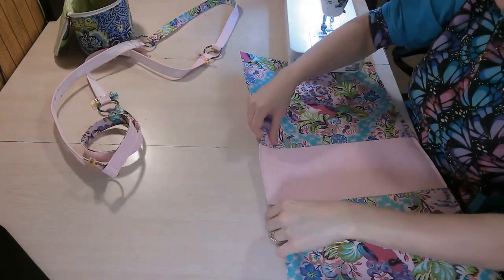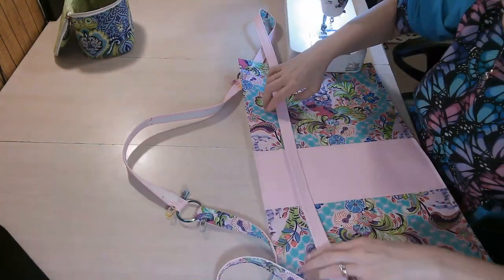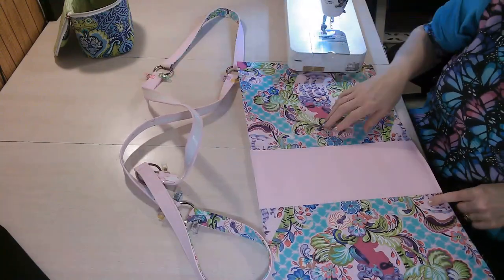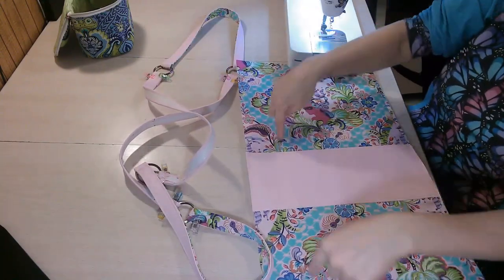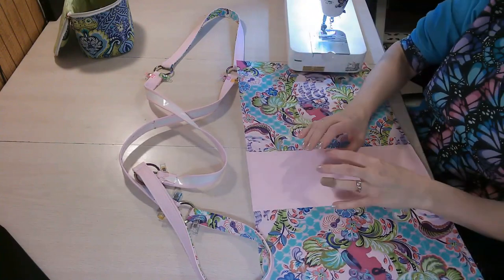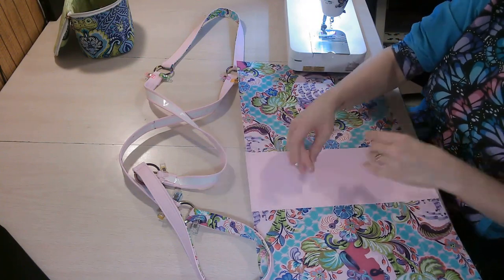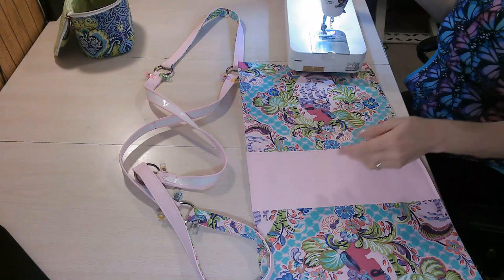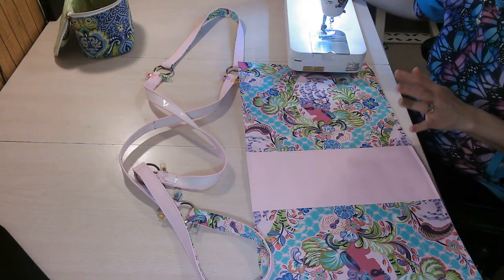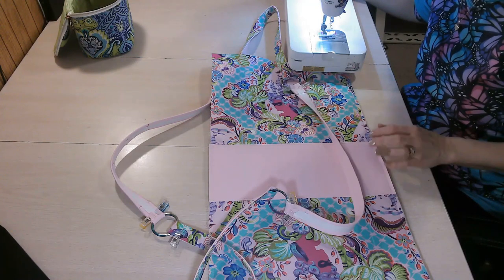So now we need to make sure we have our centers lined up. So I'm going to look and I'm going to go and make a mark with my, I've already marked first where these need to be placed here on the main panel. So you'll want to refer to the directions for that, for what the measurements are in from the side and how far apart between each handle overlay. But I also need to mark the center of my base. So I'm going to go do that now. So I'm going to go off camera, go do that, and I'll come back. All right, so I've marked the center on my base.